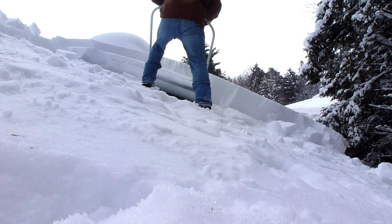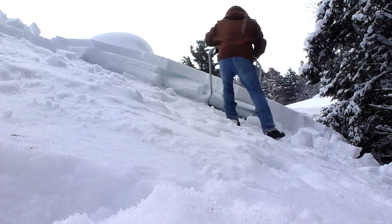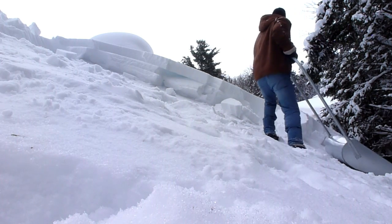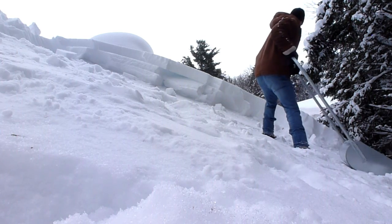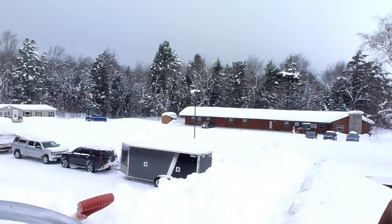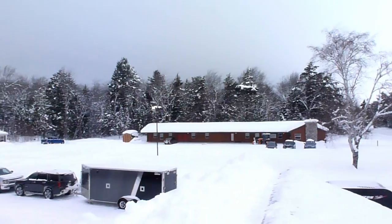We'll be right back. Backside all finished. Snowmobiles going by all day. It's Saturday, so pretty busy weekend. All right, that ends the second day. Tomorrow will be the third day. Tomorrow morning, do the backside of that building over there. And then Monday, we'll do the front side of this one here and the north side.